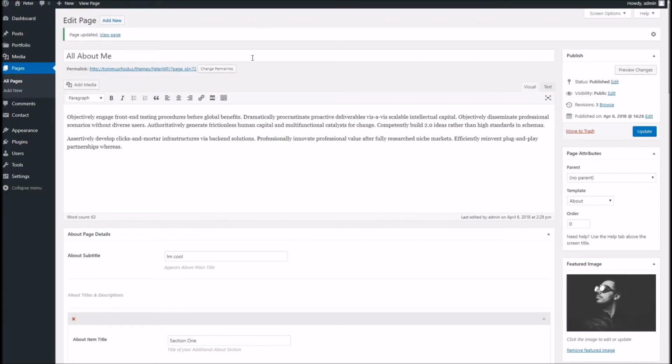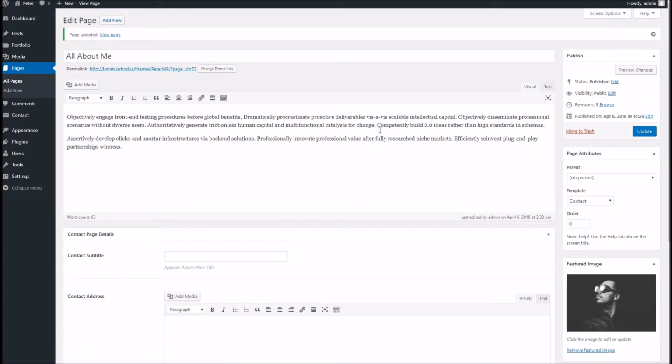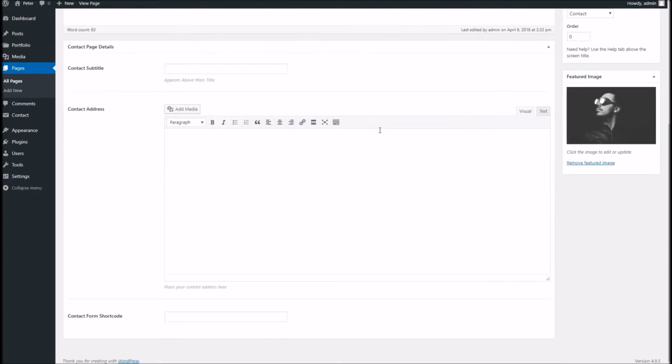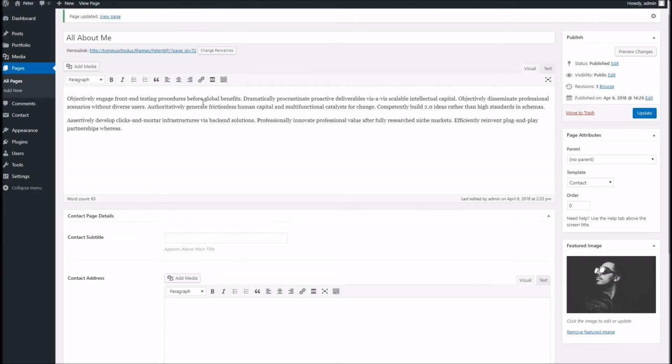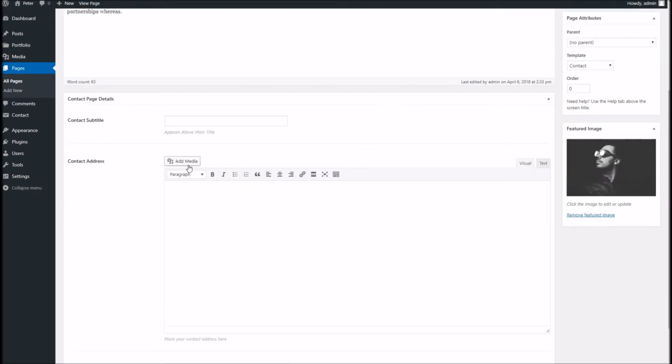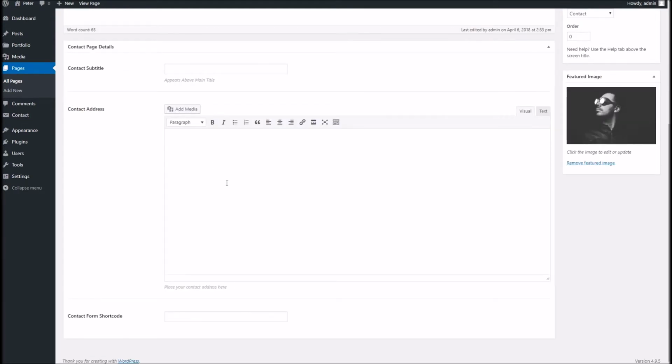Okay, if we head back into the admin and we'll take a look at the next template here. So over here in the template drop down we'll select Contact and let's hit update. And here you go, you can see we've got an area that's changed here. So we've got the contact page subtitle, the address and the shortcode for your form.